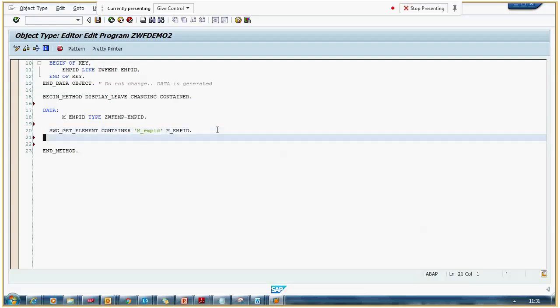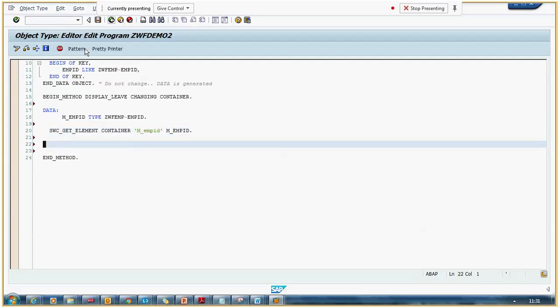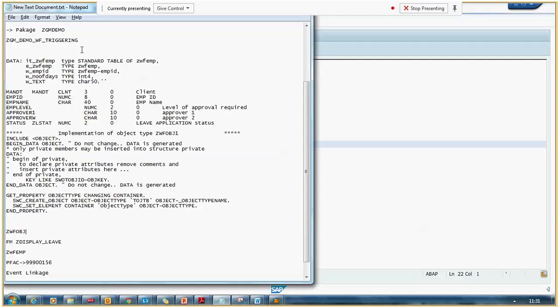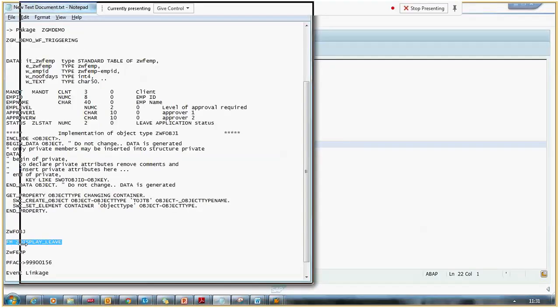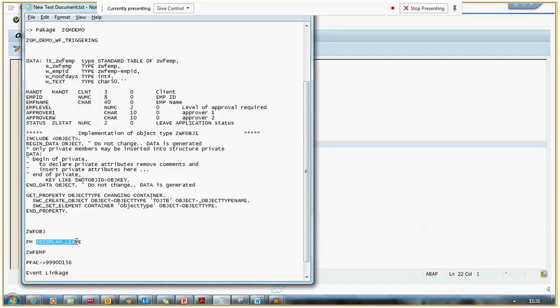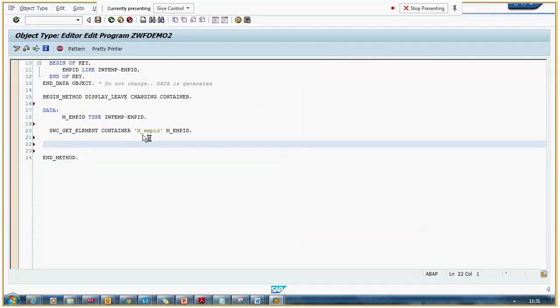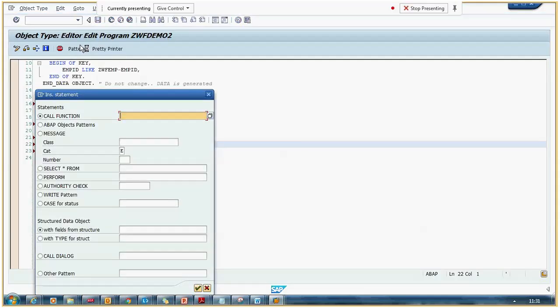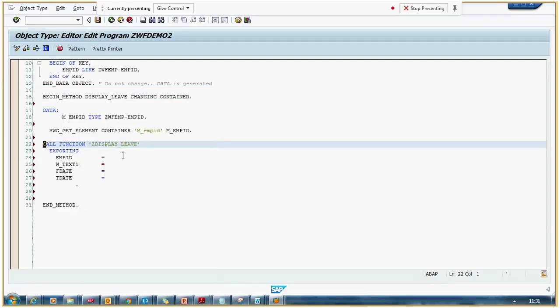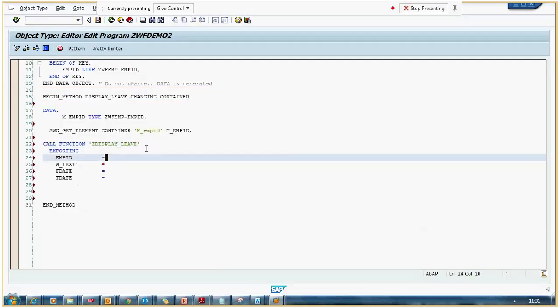Once we fetch it, I'm just going to call this function module here. Okay, so we'll pass the EMP ID here.